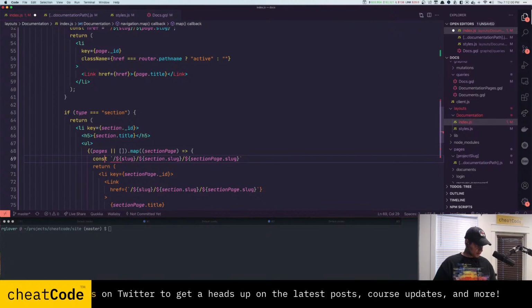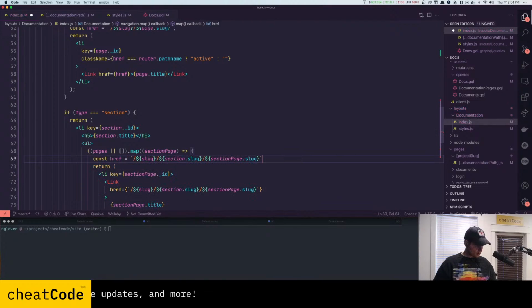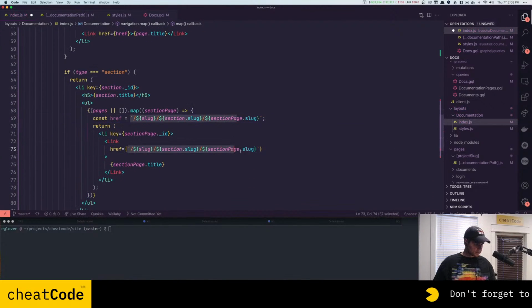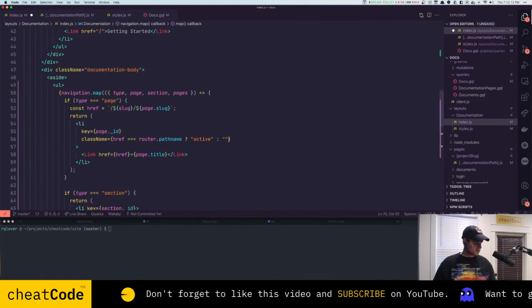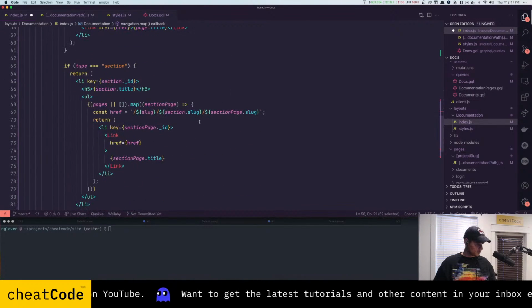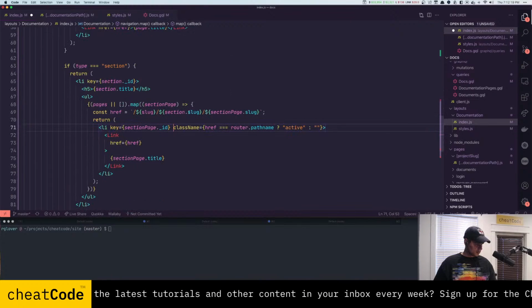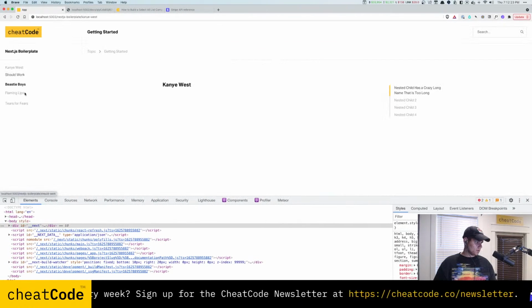Okay, so same exact idea. I'll just call this href. Set that. This is going to go there. And then we're just going to steal this exact same line. Okay, now are you happy? Good, okay.